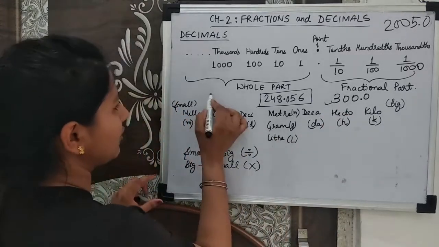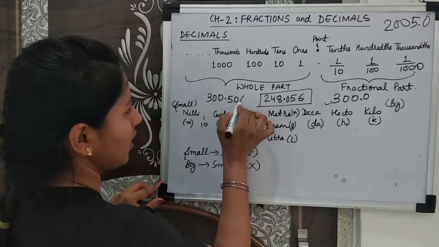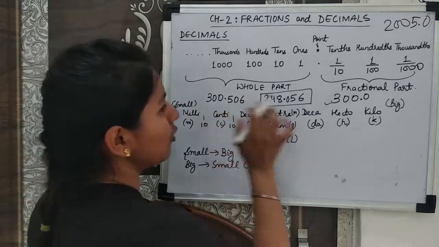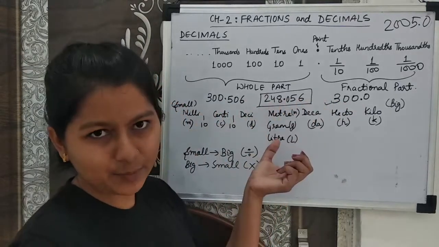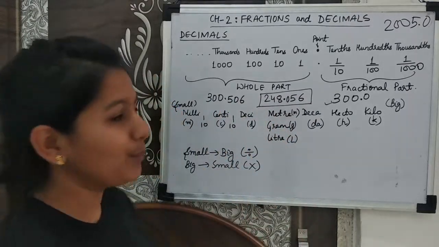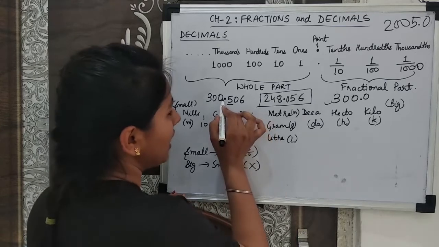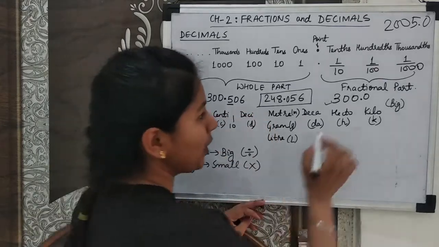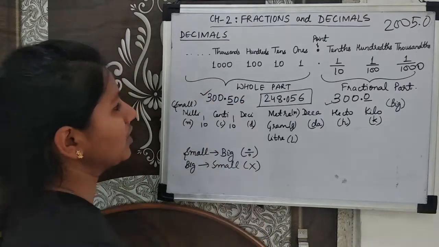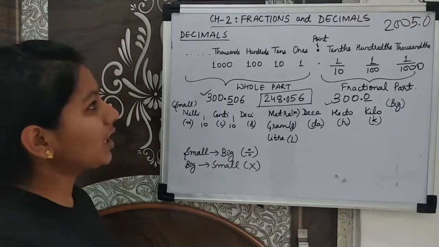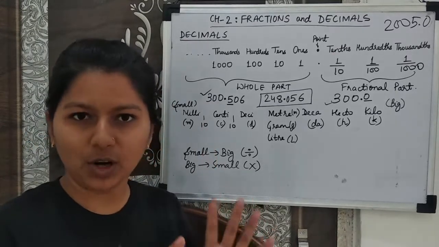Supposedly, if I am having one number like this. Okay, now the question is, which one is bigger out of these two? Now the whole parts of both numbers are the same. When the whole parts are the same, only then will we check the digits after the decimal. Here after the decimal I am having 5, but here after the decimal I am having 0. So which one is bigger? This is bigger.